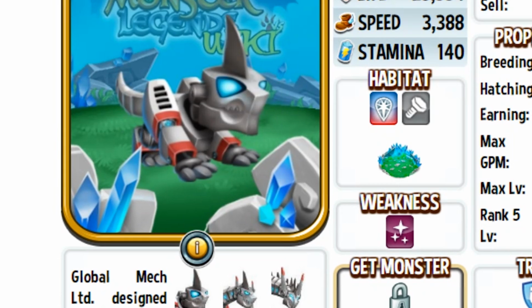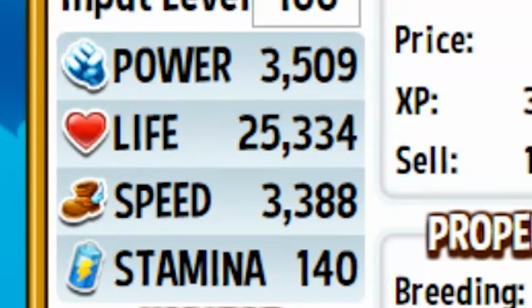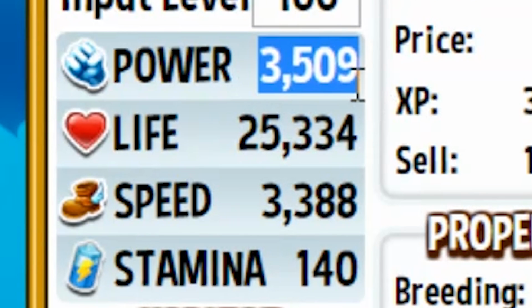And M-2 Wyvern is another example of Social Point creating monsters with amazing monster designs. Just look at this dragon, it is absolutely amazing. But anyways, we're here to analyze its stats. M-2 Wyvern has a power of 3,509, and this is definitely a really high power.